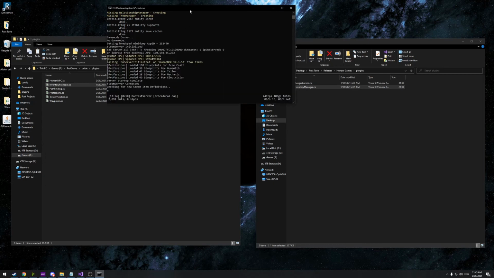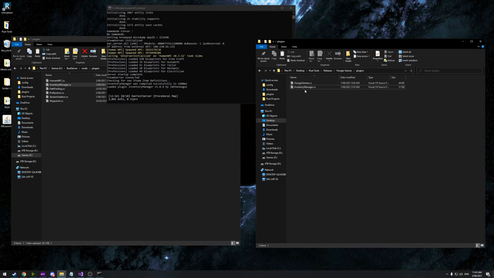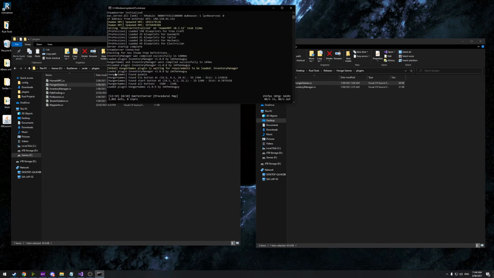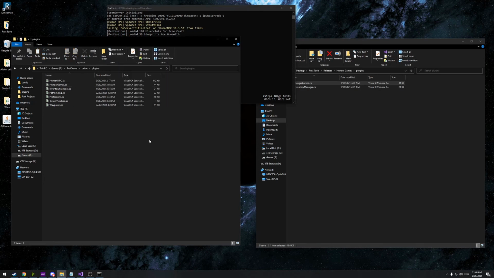Now, if you're running a plugin, so if you're doing this from a cold start when the server's offline, you don't need to do it in any particular order. But if you're doing it while the server is online, I highly recommend doing it this way. That way the buttons can get acquired easily, as the inventory manager is a dependency that Hungergames has. So now that we've got the inventory manager loaded, we're going to move Hungergames across as well. And you can see here that Hungergames found the Pookie, found the elevator, found the start button, all buttons are good to go. Now if we want to double check that and make sure it did load properly, we can go into our Oxide data directory and open up the Hungergames data file.